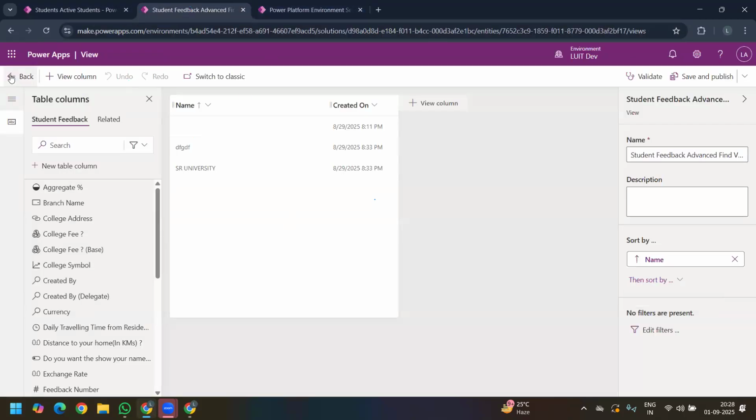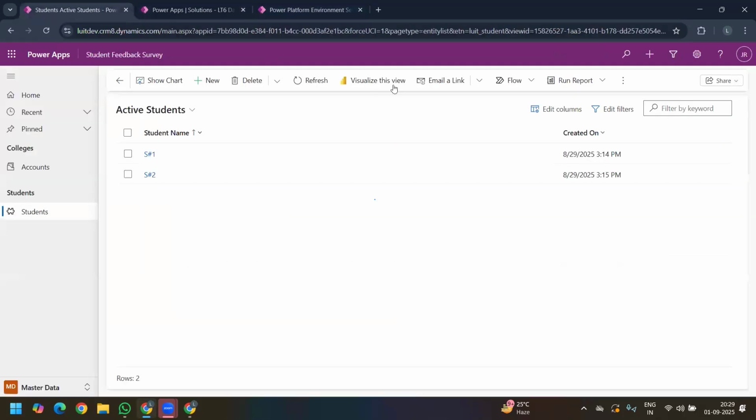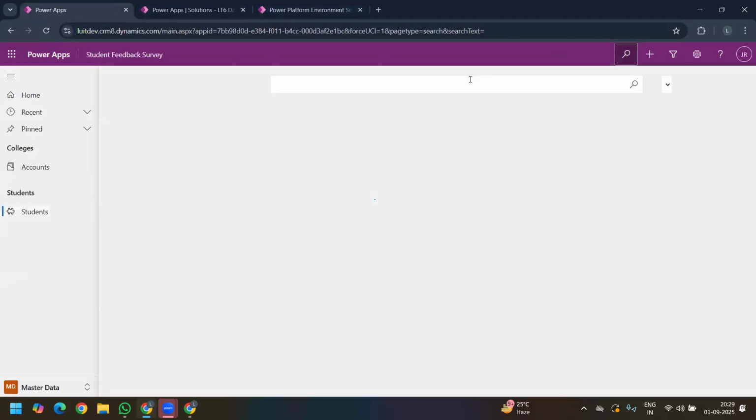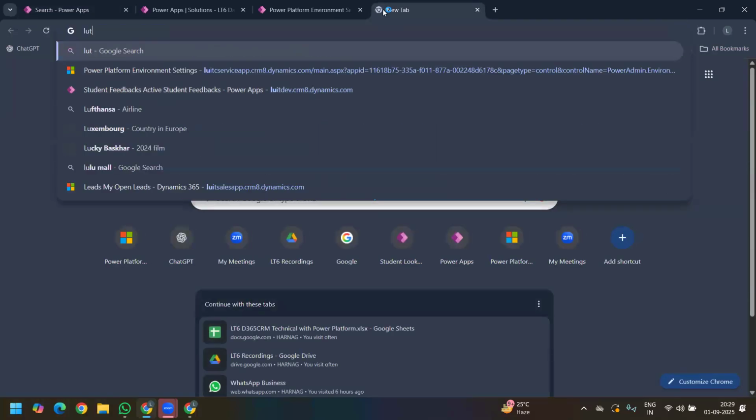In the same way we have the quick find view. Basically quick find is nothing but this search symbol, right? Whenever you search any table here, suppose let's search for account. By default, this is what we call quick find. Here it is showing filter with none, meaning none of the entities are configured. We need to configure that, I will tell in the next customization class. So basically, whenever you search here, if we want to show records, let me show in the other app.